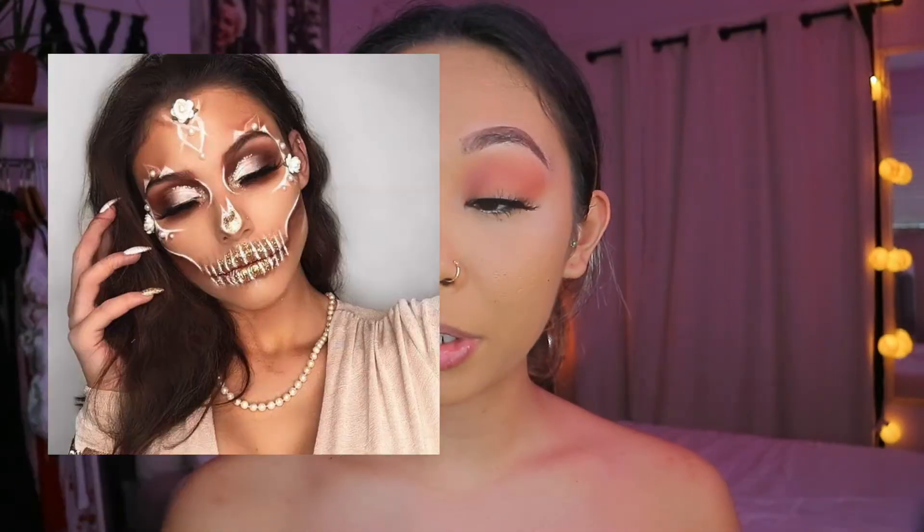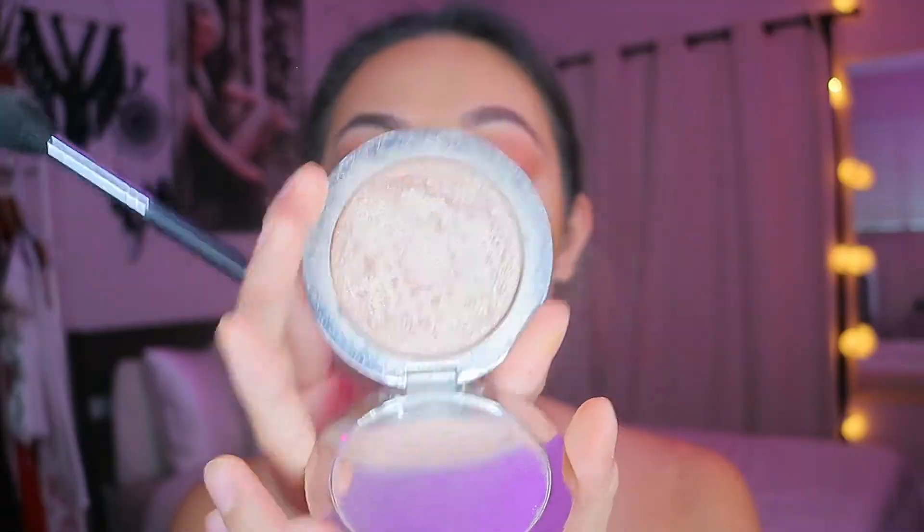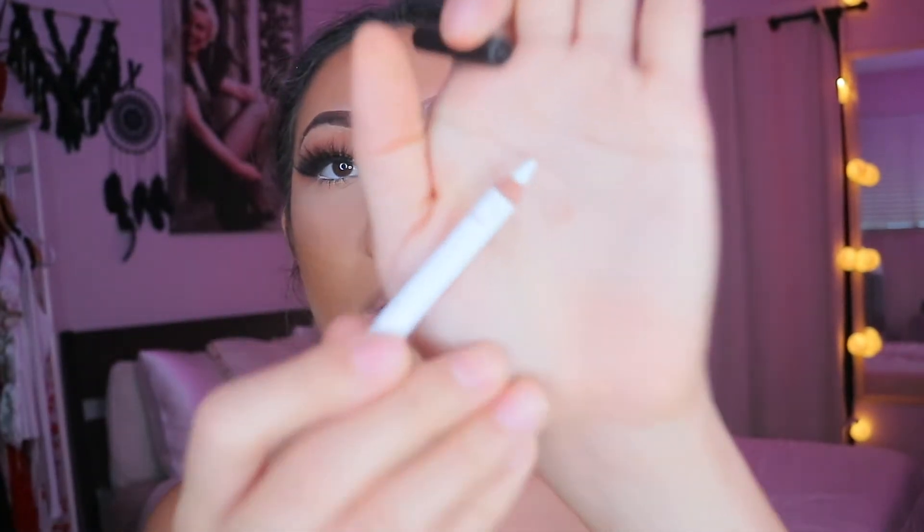I'm so unorganized right now — I really wanted to do a look like this and I'll include some other examples that I liked. Right now I'm using the Dior Skin Nude Air Highlighter in 003, but it's discontinued. I'm gonna take my highlighter and put it in the inner corner. Then I'm taking some white eyeliner — just the Sephora brand regular pencil — and using a reference photo to outline my eyebrows with a circle.